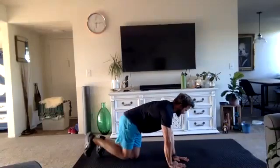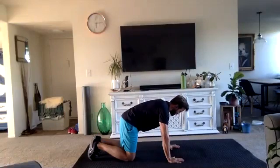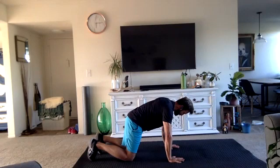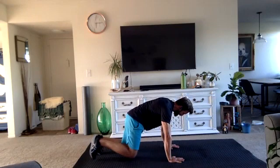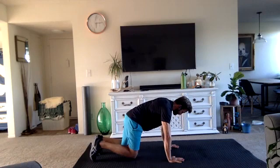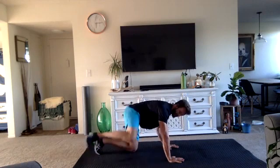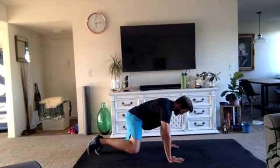Then we have fire hydrants. A bit like donkey kicks, but the exact thing that I tell you not to do in donkey kicks, which is flare open those hips. I still don't want you to flare them too much, but we stay in tabletop and we lift our leg to the side as high as our hips allow us before they start flaring out. So in other words, I don't want to see this. So you can get nice and high. We don't need that. You just need high enough that it's just working your butt muscle.